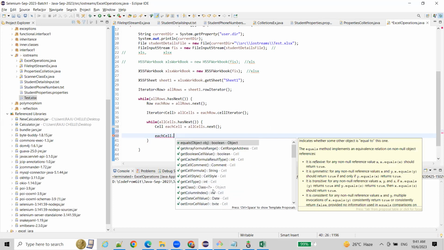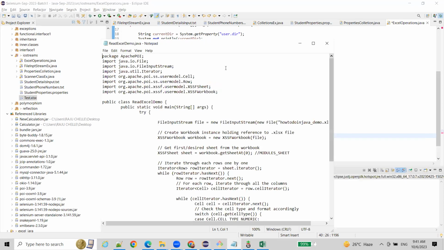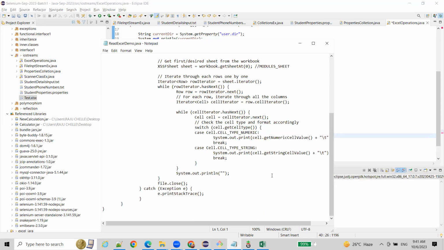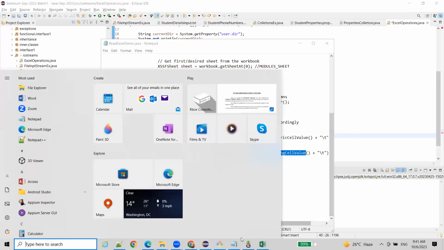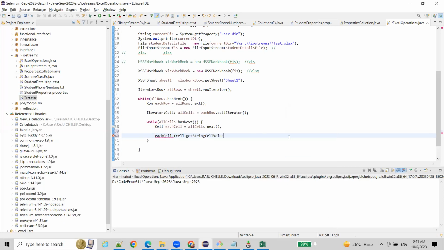Let me check. Okay, so let me check in this file. So if you want to get the data, get numeric, get string cell value. Yeah, get string cell value, get string from the cell value. Okay, so if you want to print it, yes, you can print.